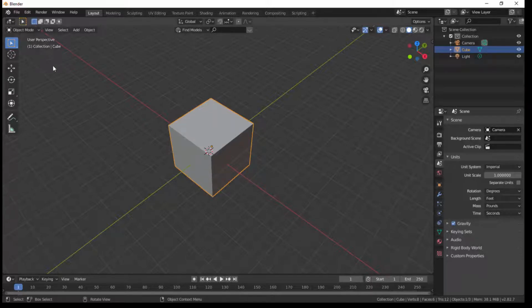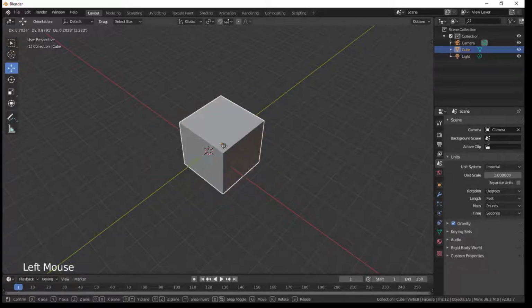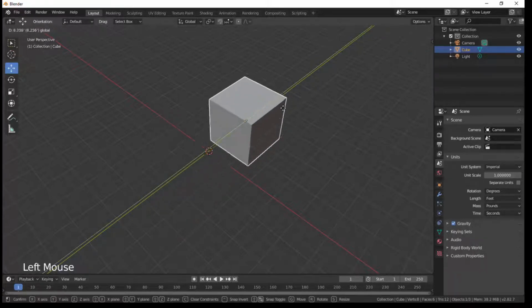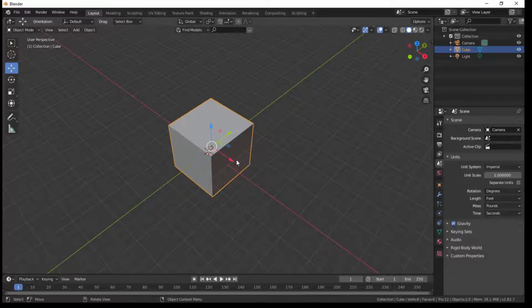In order to manipulate an object, there are several ways. We can press our hotkey G to move our object, and we'll see this little helper come up here. If we grab inside the white circle, it's a free movement. Press right while holding left mouse to cancel that movement. The same is true with these. This is the y-axis only, the x-axis only, and of course the z-axis only.